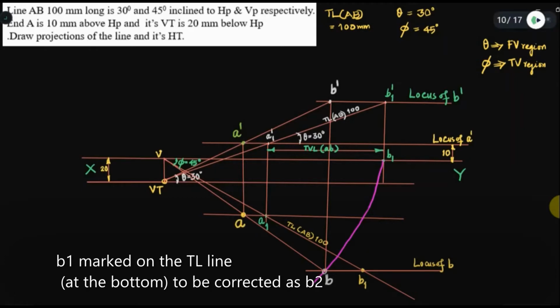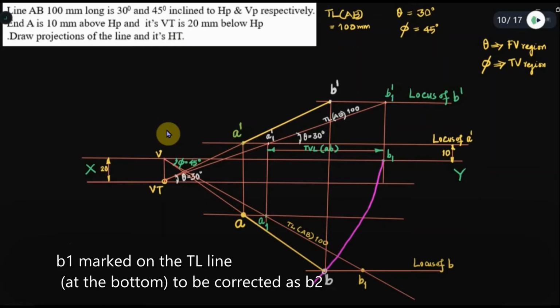So finally the projections are over. The problem would have been very ordinary if the information of the end point A had been complete, but unfortunately that is not what is given here. See, A dash B dash, we have to darken that. That should be the projections required: A dash B dash and AB, the front view A dash B dash and the top view AB. Now the projection is over, and now we have to get the horizontal trace also.